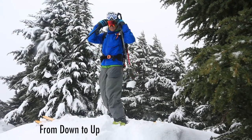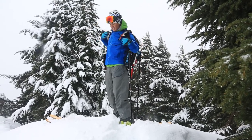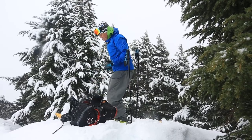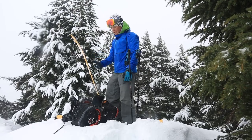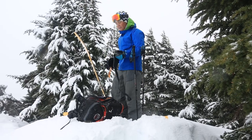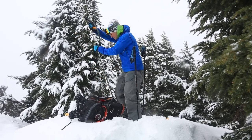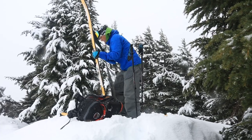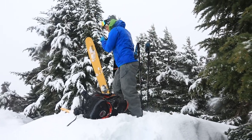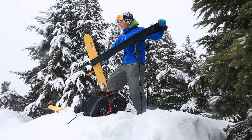We just got down to the bottom of the run and now we're transitioning to another climb. I'm going to ditch my pack and get my skins out. Usually, especially if it's deep or if I'm on a glacier, I'm going to do this one ski at a time — it makes me less likely to lose a ski, and on a glacier it still gives me flotation that helps me avoid falling into a crevasse. I want to make sure my base is clean and my glue is clean. If I open this up and I have ice on my glue, before I put it on the ski I'm going to want to clean that ice off. One of the easiest ways to clean ice off glue is to scrape that skin on your edge — I'm using my knee to hold the ski in place and moving it back and forth.